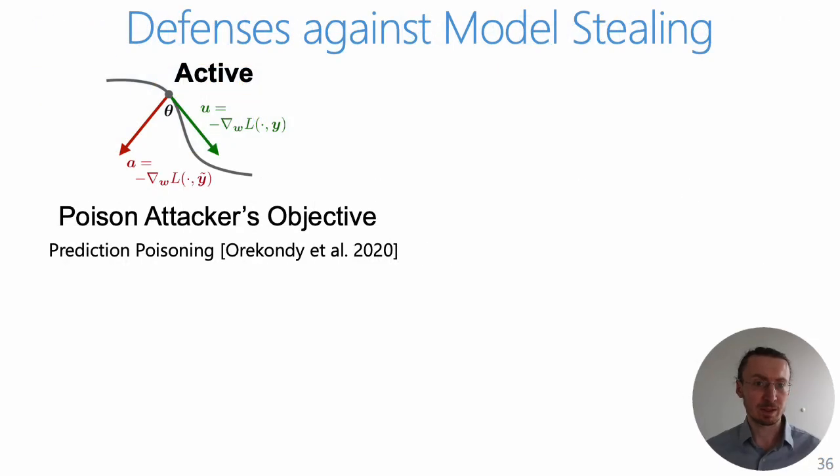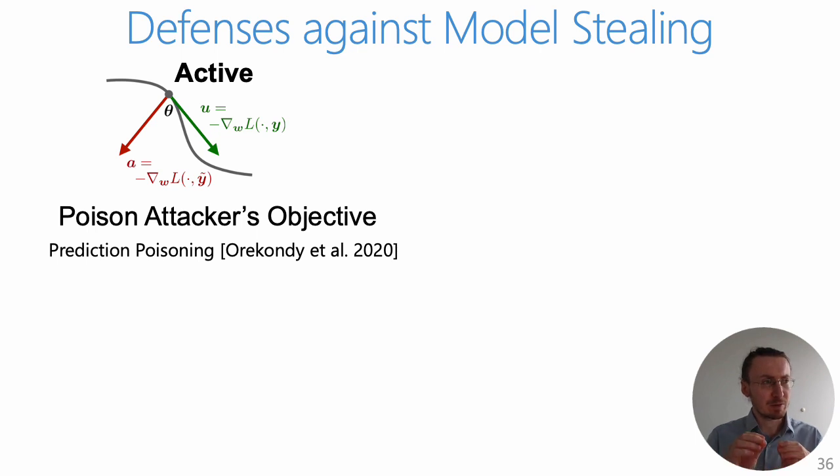To the defenses. Having discussed these possible attacks, we now can also taxonomize defenses into another 4 classes. Current active defenses either truncate the outputs or perturb them to poison the training objective of an attacker. So here the idea is that we, as the defender of a given model, return the answers to the querying party, but we perturb the answers in some specific way, and usually the cost of perturbing the answers is quite high.